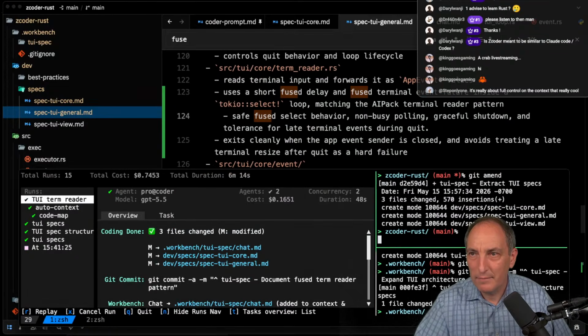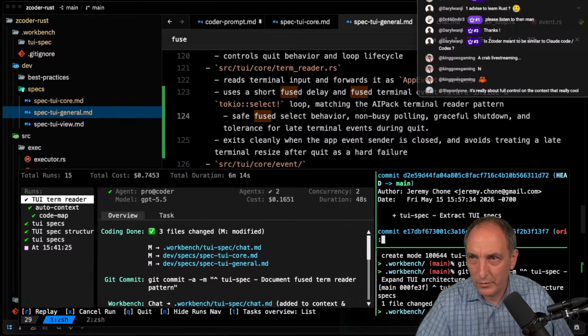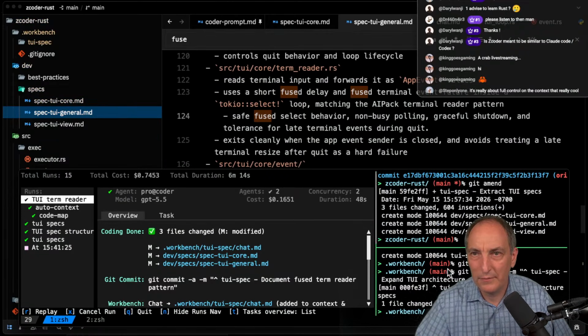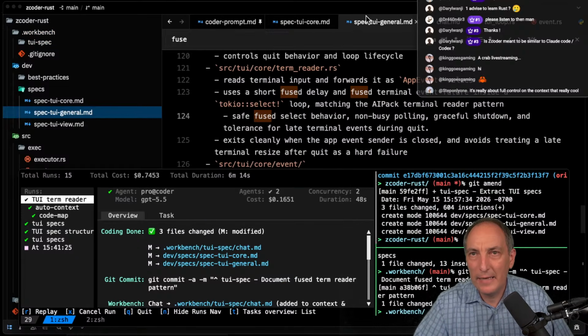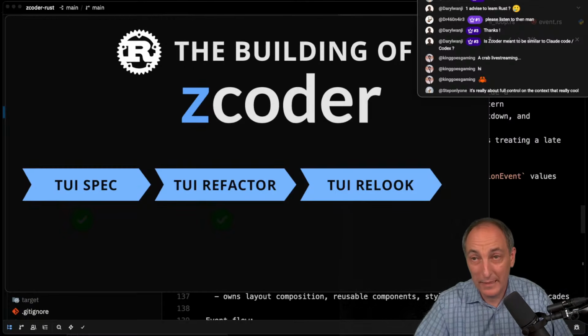Now for this one, I'm going to do a git log for machine memory. I want to make sure that I don't amend on something. Git amend, I don't need many of those there. This one I'm going to capture the different, that's good. And that's it. Now that we have that, I think I'm good enough with that for now. Then we'll extract it, and now I'm going to do this refactor. That's the plan.